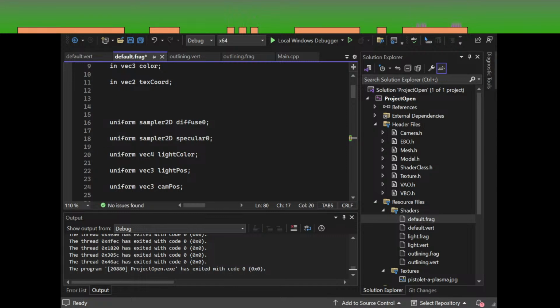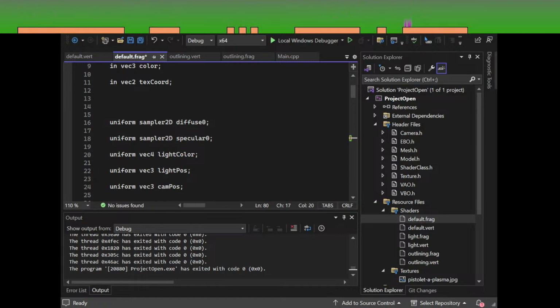I'll show you how to implement a custom frame buffer into your OpenGL application and how you can use the frame buffer to achieve post-processing effects. So first of all, what is a frame buffer? Well, you can think of a frame buffer as a collection of multiple buffers that result in the final image you see on your screen. So it contains a color buffer, a depth buffer, and a stencil buffer. Now, why would you want to use one? Well, if we create our own frame buffer, then we can display it on a rectangle that covers the whole screen, and then using shaders, modify the pixels displayed on the rectangle to achieve different effects. This is called post-processing because you process the pixels after all the rendering has already been done.